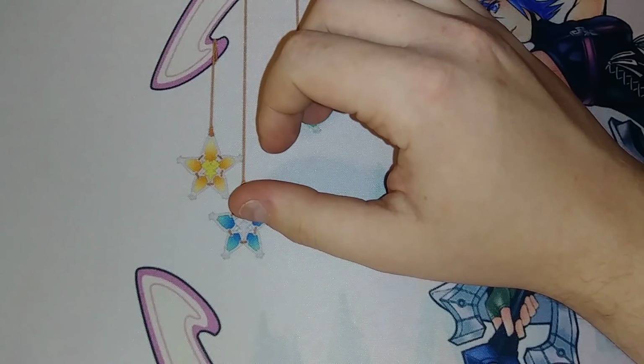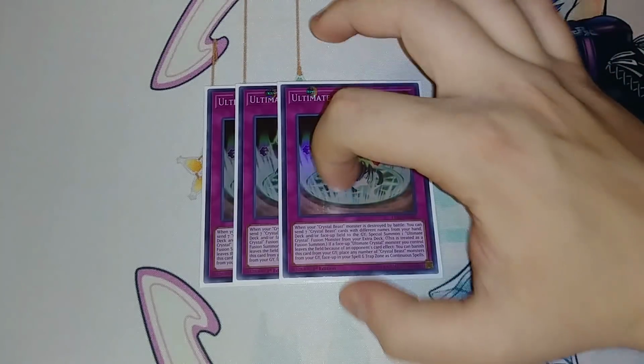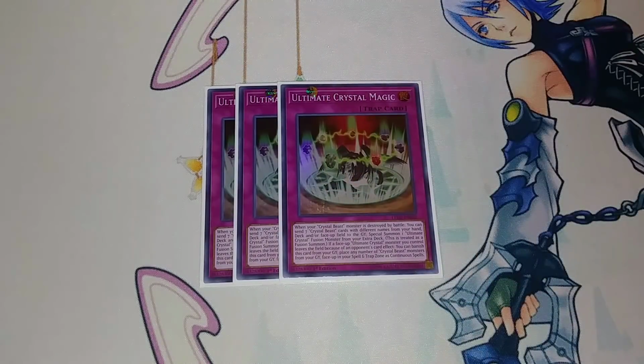So, for the traps, we're going to be playing three copies of Ultimate Crystal Magic. This is probably one of the coolest trap cards in the game. When your Crystal Beast monsters draw a battle, you can send seven Crystal Beast monsters with different names from your hand, deck, or face up from your field to the grave to special summon one Ultimate Crystal Fusion monster from your extra deck.